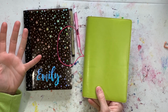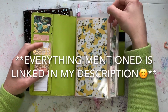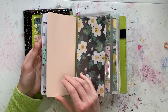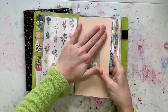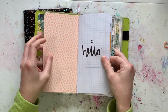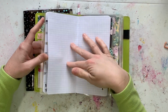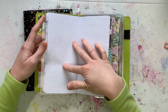But the squish of this baby that I set up last summer, because it has my homemade laminated dashboards in there, which are ridiculously huge. I need to trim them down some more, but here's a flip of how I set it up. The booklets that I used in it were from Agenda 52 at Hobby Lobby, the monthly and the weekly insert, and I love those inserts. They're probably my favorite calendars in the normal traveler's notebook size.